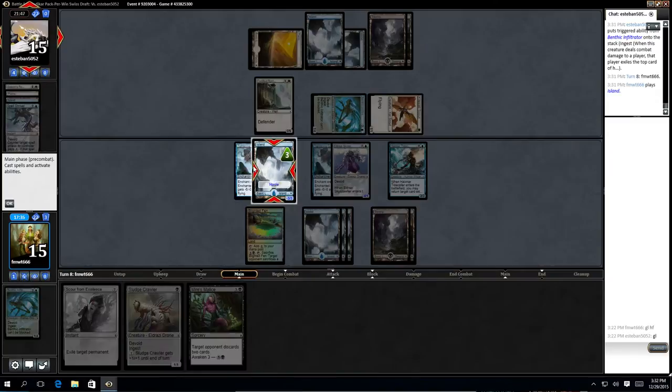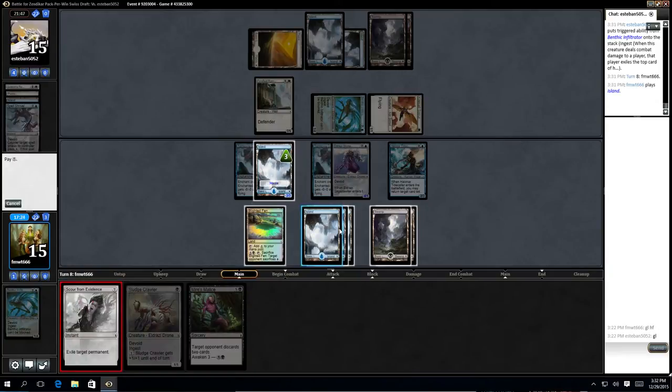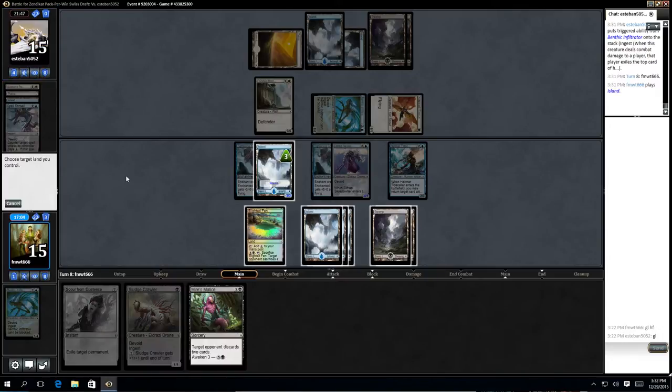Tempted to exile this thing and then swing in for 3. Yeah, let's do that. One, two, three, four, five, six, seven. No, I can't swing into 3 because that could cost 7. Okay, so let's awaken something else. Let's that one.